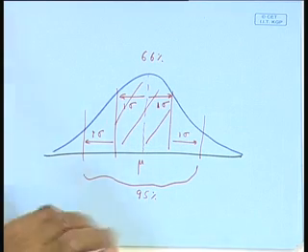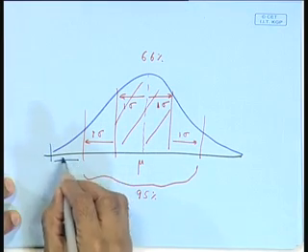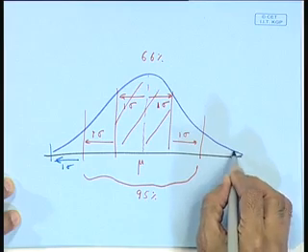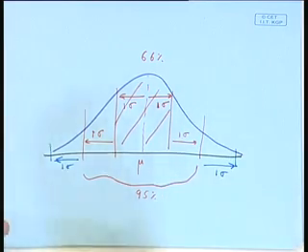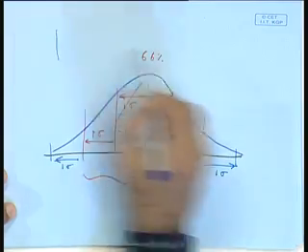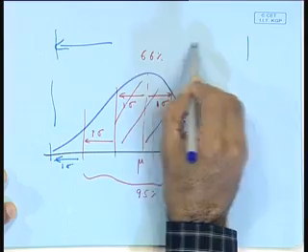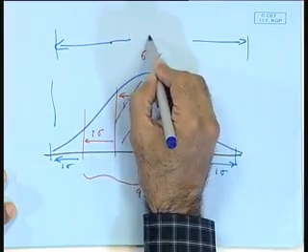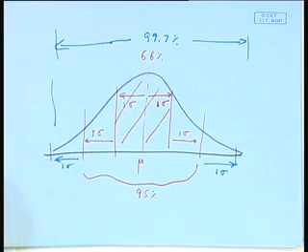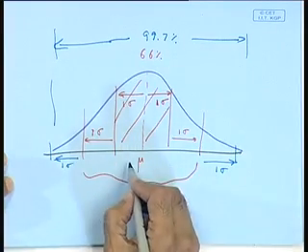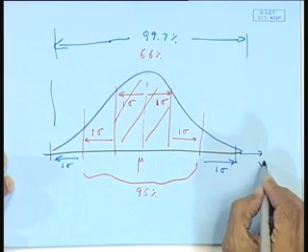And of course, if I go out to the far end, to another sigma away, 1 sigma here and 1 sigma here, then the area between these two extremes, which I'm approximately drawing for you, covers 99.7% of the total area. Now, if there is some random variable, call it diameter, I've got an average diameter there, and this is my random variable x.